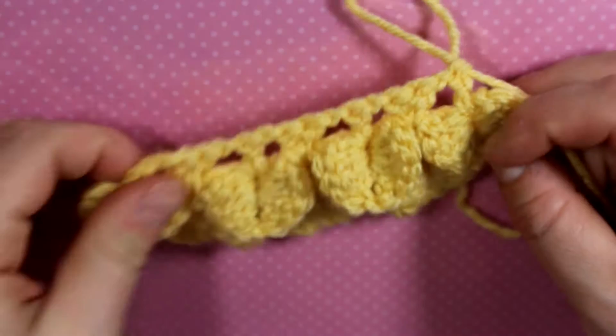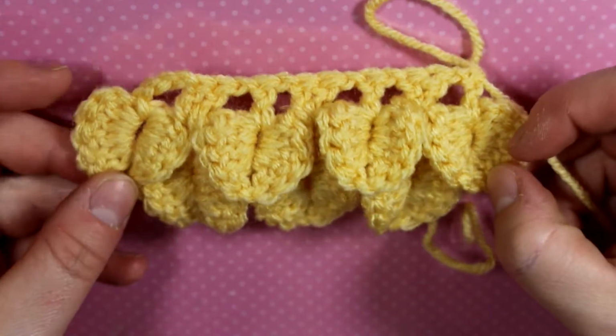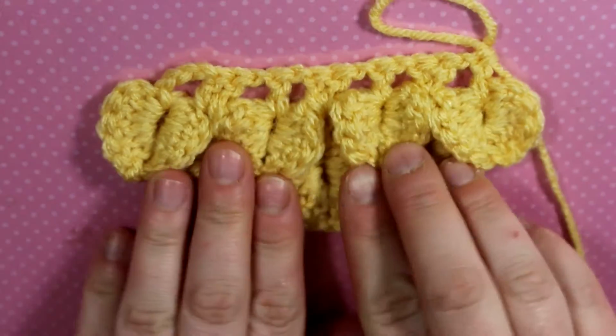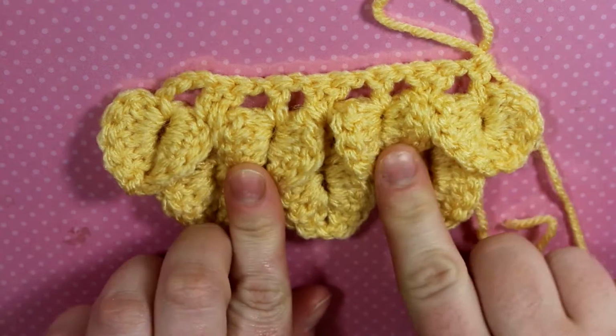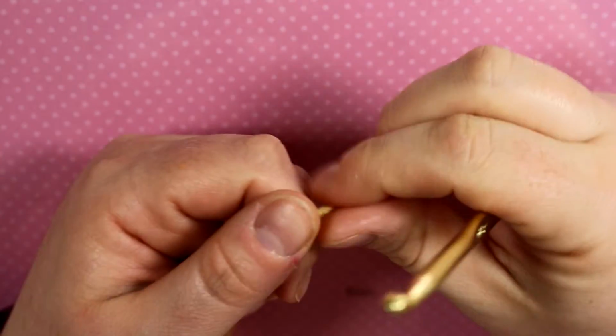Today I'm going to be showing you how to make this alligator stitch. This is actually an advanced stitch, but I think it's really fun and it is somewhat easy, so I wanted to give it a try. So let's get straight into it.